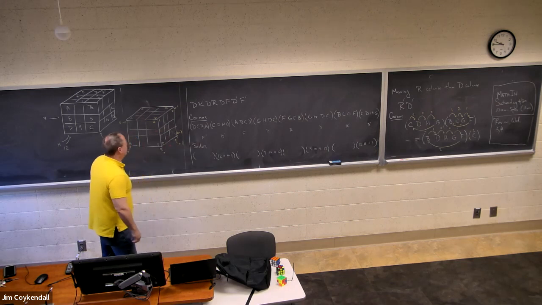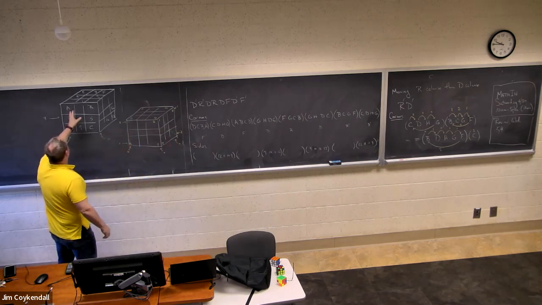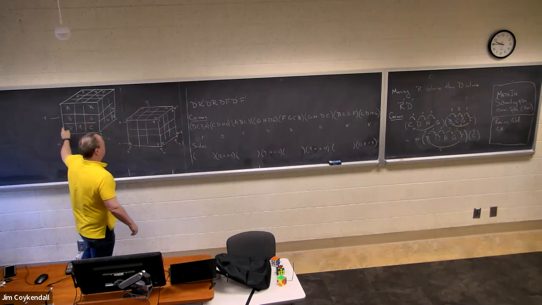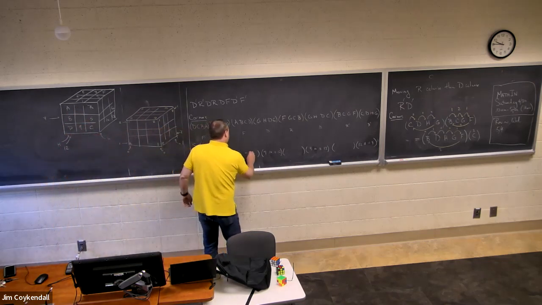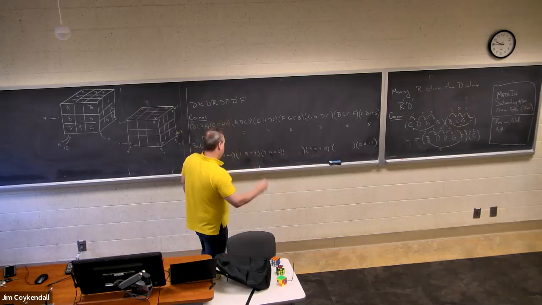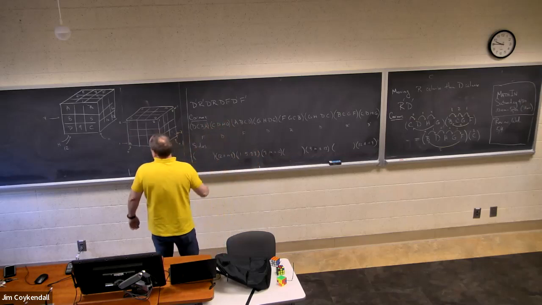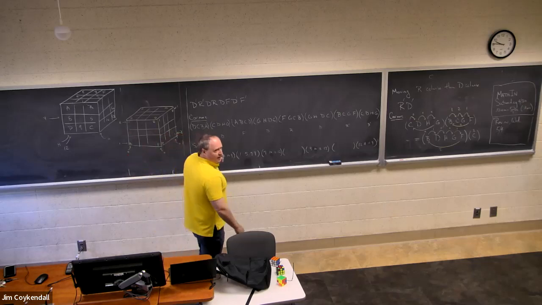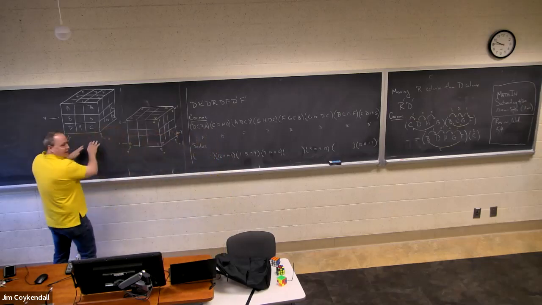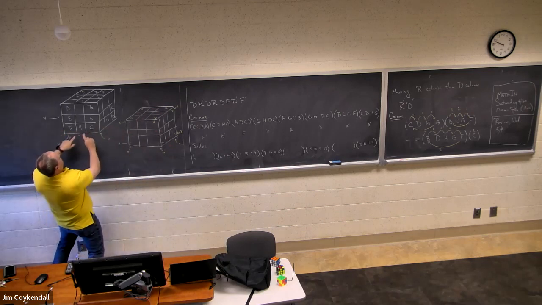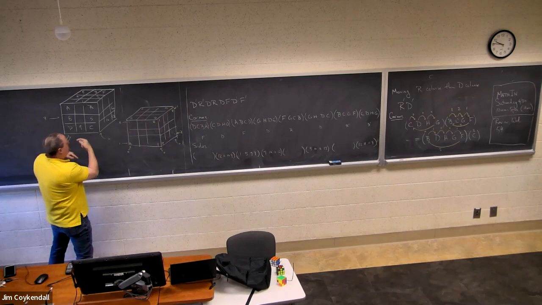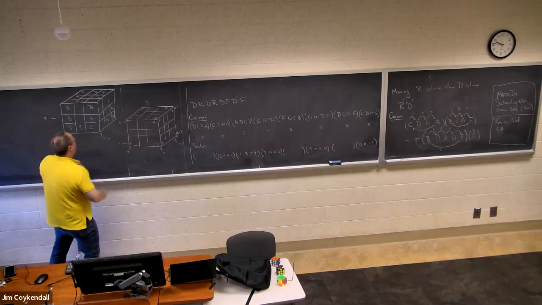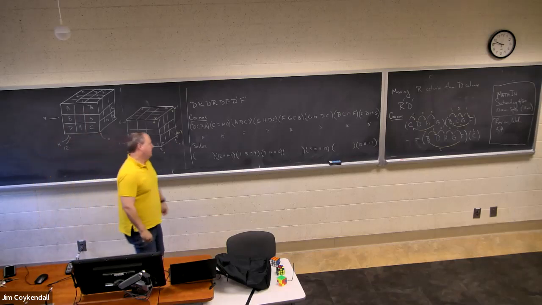Okay, so what else we got? Front. What's front? Front clockwise is 1, 5, 9, 8. 12, 11, 10, 9, down clockwise. Maybe, let me think. No, clockwise should be 9, 10, 11, 12. Right? Because if you slide under it like you're working on a car, 9, 10, 11, 12 is clockwise. So 12, 11, 10, 9 is counterclockwise. Oh, 11's in the back. Yeah, 11's in the back. Sorry, yeah.